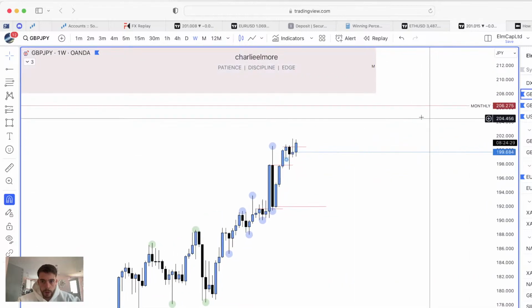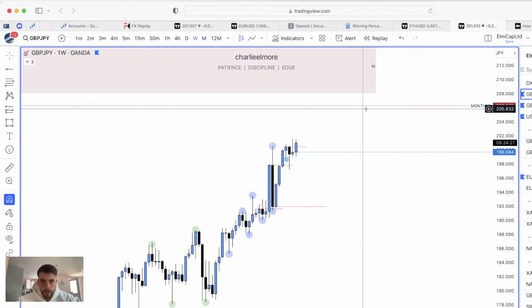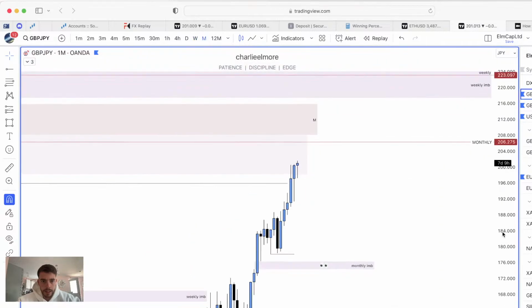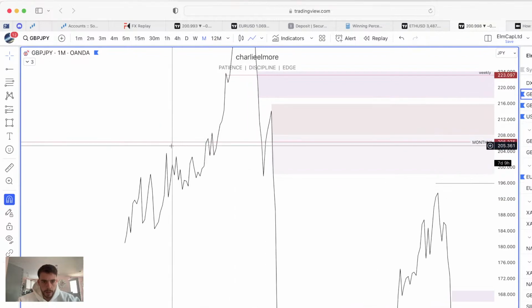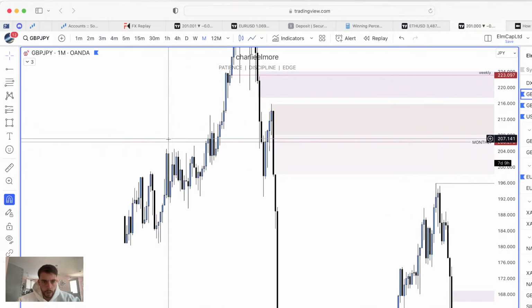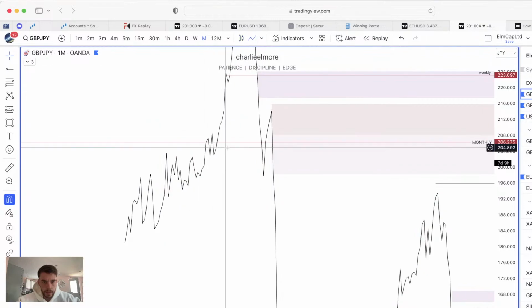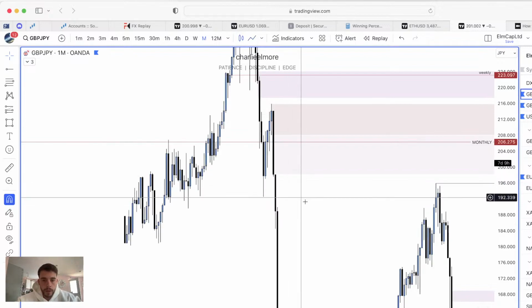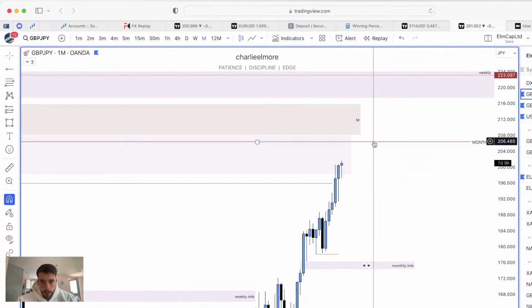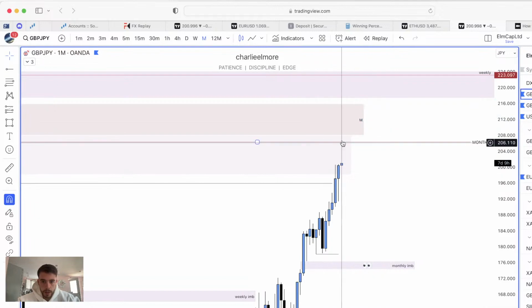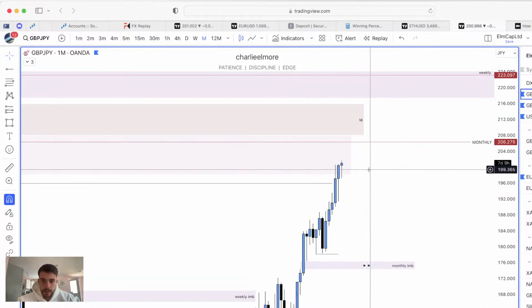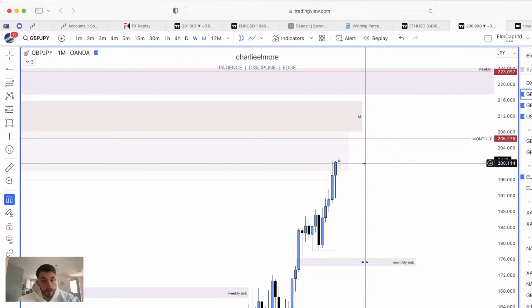You can see here as well, this is a monthly support and resistance line that I've basically gotten from the line chart. If I go to the line chart, you can see we've tapped into it there. We'll wick into it there that time. So price has revisited this area quite frequently from a monthly standpoint. So this could be a magnet for price. That's around 206, and then what do we have just above that? Monthly supply. So this could be where we run into within the next couple of months even, maybe even less.